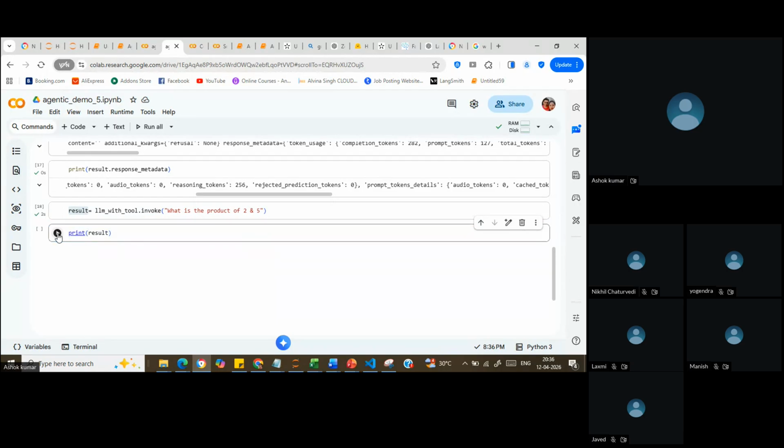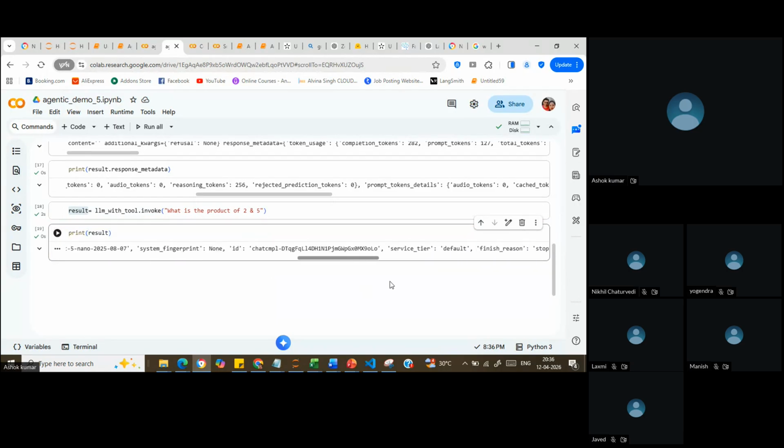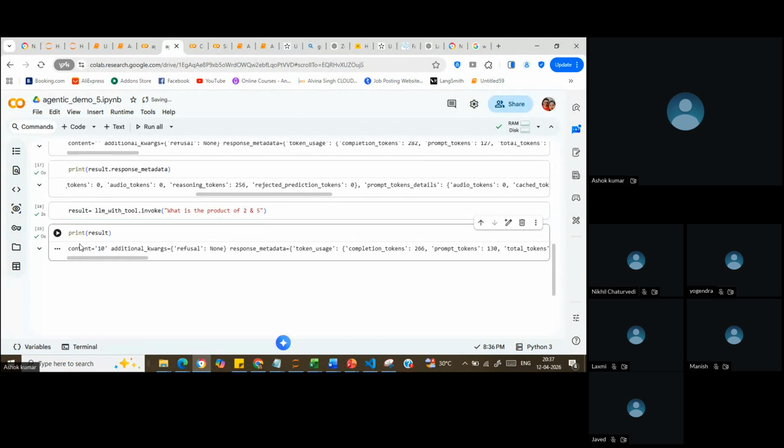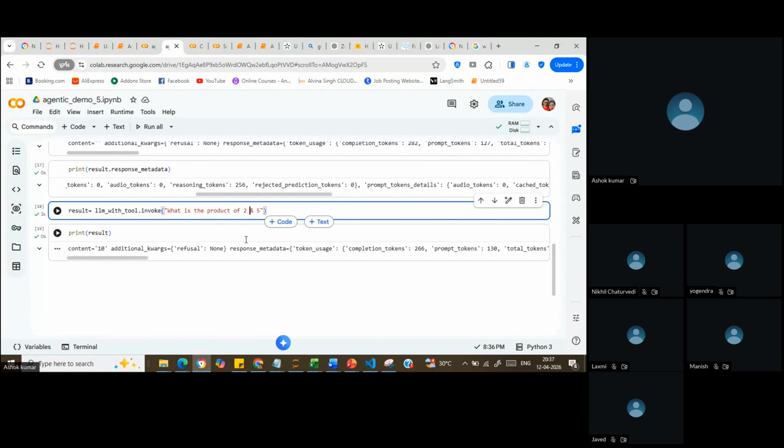Just have a look over here. And at the end we will be able to see tool call is invalid. Invalid tool call content. No, at this moment it has not utilized the tool call. So it has given content equal to 10. Probably it should use the tool, since this is multiplication only, but it has not used that particular tool.